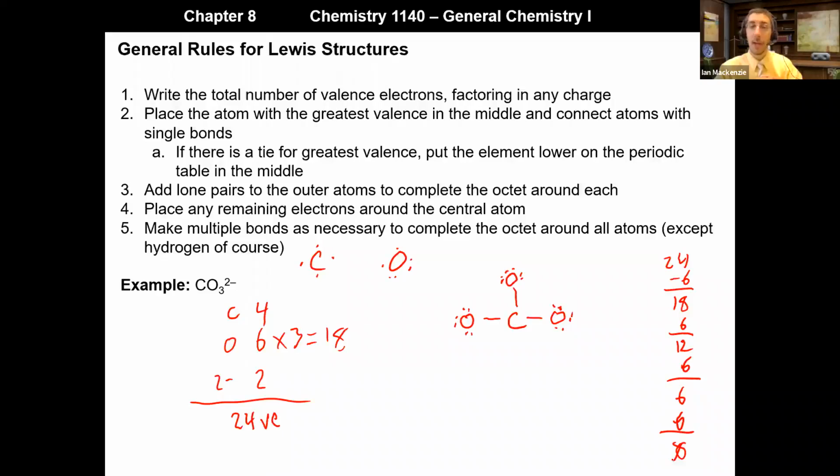Now, it could be any of the oxygen atoms, and that will become important later when we talk about resonance structures. But for here, I'm just going to use the example from the oxygen on the left. So I'm just going to take a lone pair here, and I will bring that lone pair in and simply share it with carbon. What that gives me then is carbon with a double bond now.